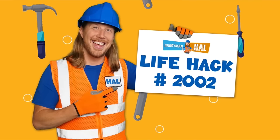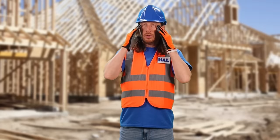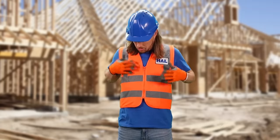Handyman Hal life hack number 2002. Wait, you lost your safety glasses? That's okay. Handyman has a plan. Safety first. Nice one, Hal.